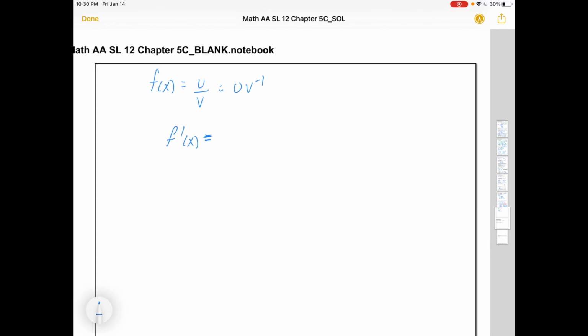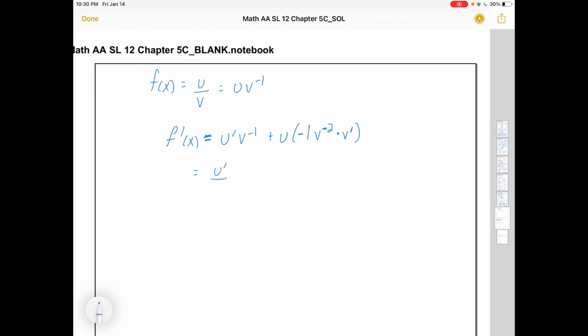I'm not proud of this, and so I did everything with product and kind of did it this way. So if I did derivatives here, it would be the derivative of the first times the second plus the first times the derivative of the second. And this is kind of sneaky. That would give you negative 1, v to the negative 2, and because v is a function of x, from the chain rule, you'd have times its derivative. Okay, so times its glob. You didn't need that for the u because there was no power on it.